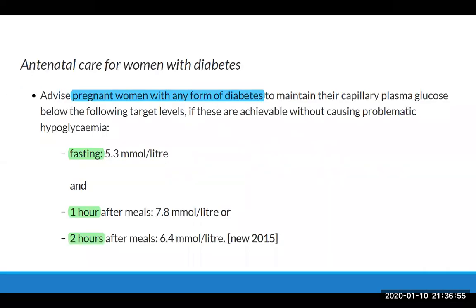This is very important. And of course, for a pregnant woman with any form of diabetes, type 1, type 2 or GDM, the target blood sugar is fasting 5.3, 1 hour 7.8, which is the same as the 2 hour diagnostic criteria, and 2 hour 6.4, which is equal to 120. This is the same target as the American or Endocrine Society, at least for 1 and 2 hours. So the target for diabetes during pregnancy is fasting 5.3, 1 hour 7.8, 2 hours 6.4, and these numbers are very important because in some quizzes they asked about them.